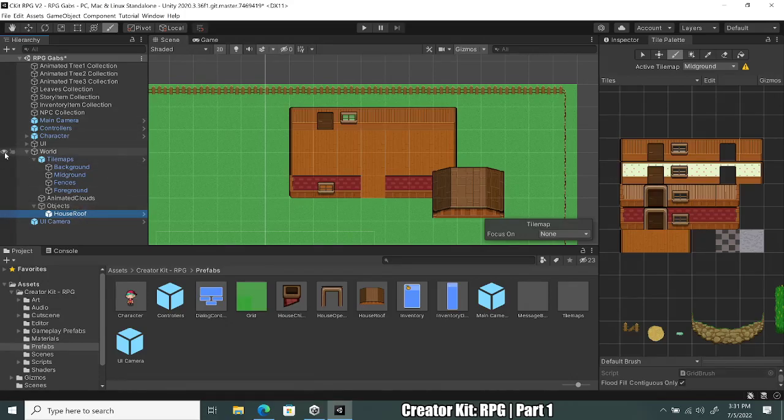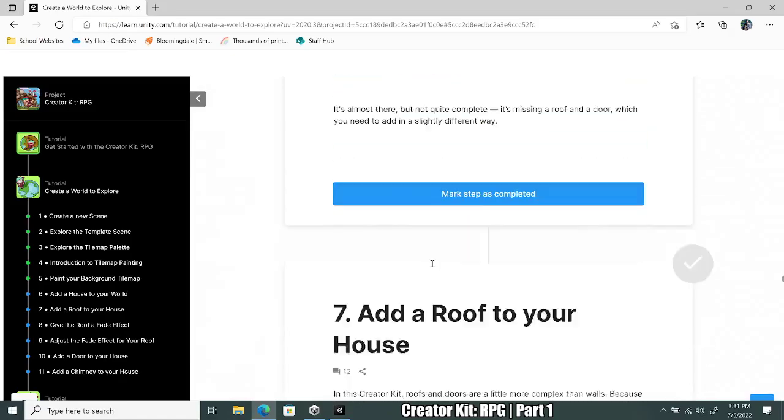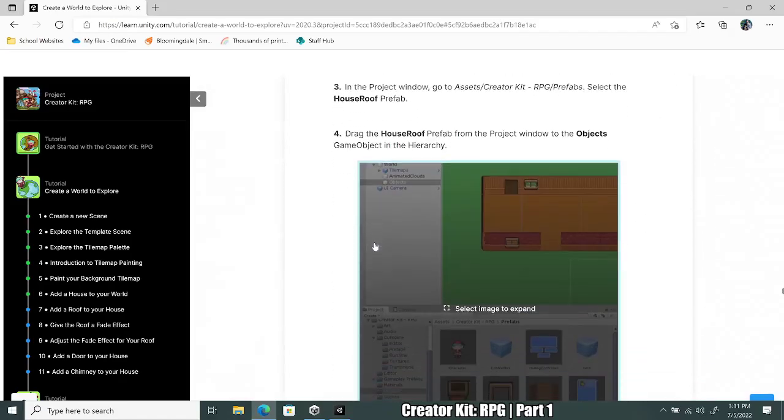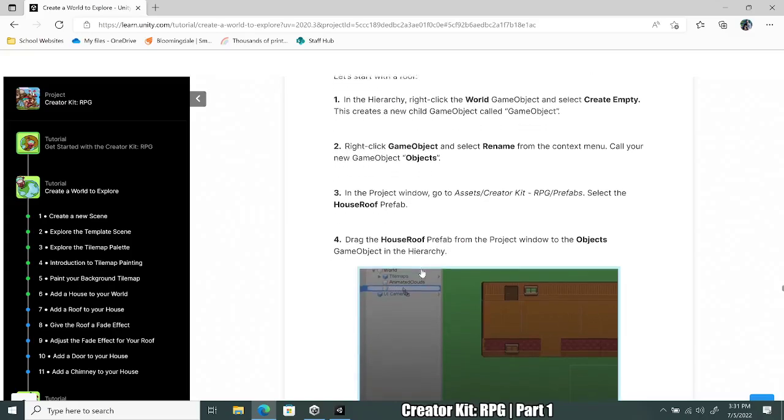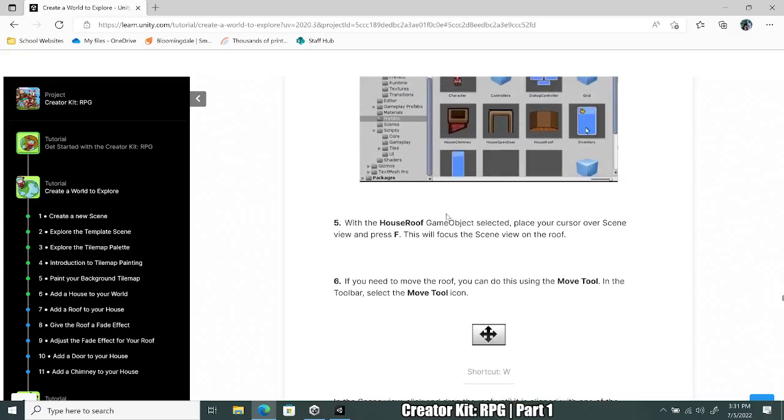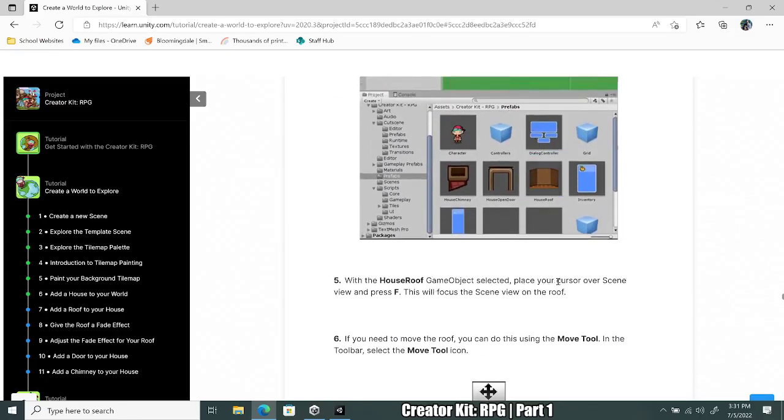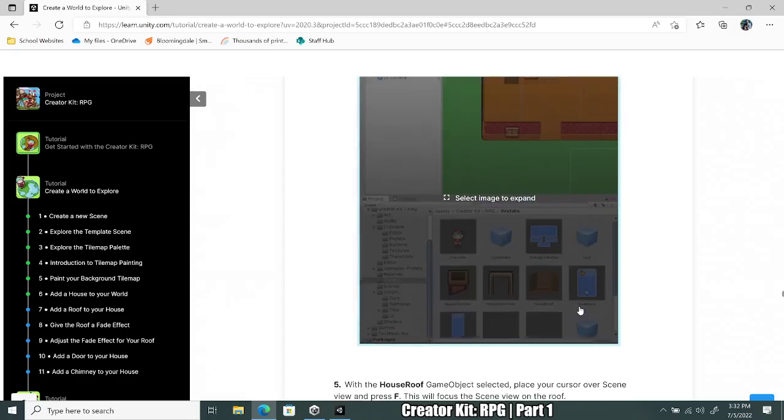It says with roof selected. Actually, see where I'm working at over here. Let's click that. On this step right now, it says with the house roof object selected, place your cursor over scene view and press F. This will focus the scene view on the roof.